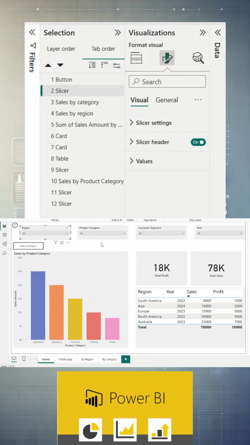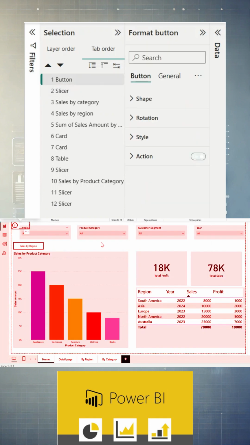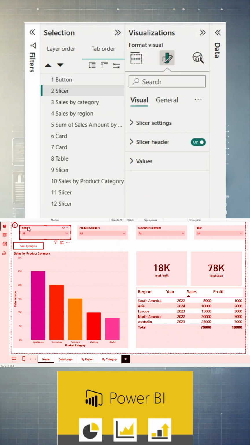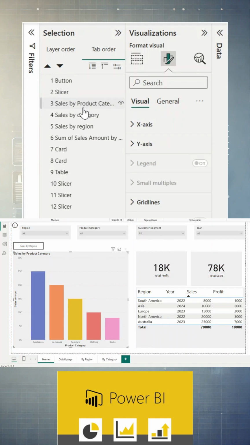Okay, and now whenever I click on the tab button, you can see first this is getting highlighted, and second the slicer, which I have placed in the second order, right? So in this way, we can either drag and drop the visuals in the required order, or if you would like the visuals to follow the layout on your report automatically, just select the third option, that is, have tab order match the visual order.